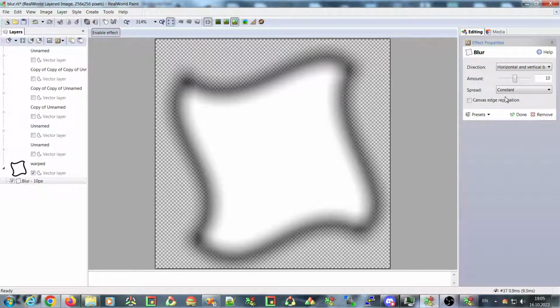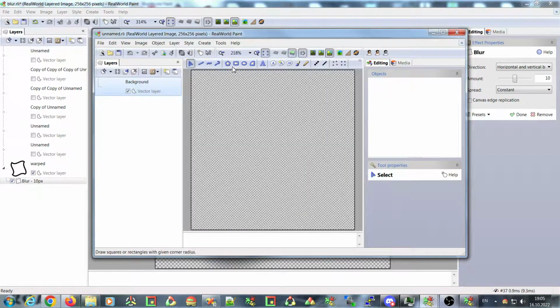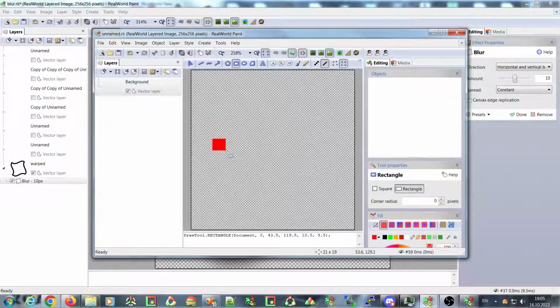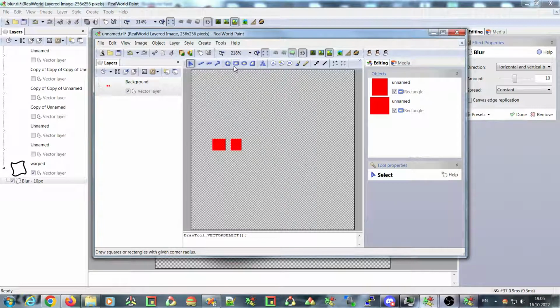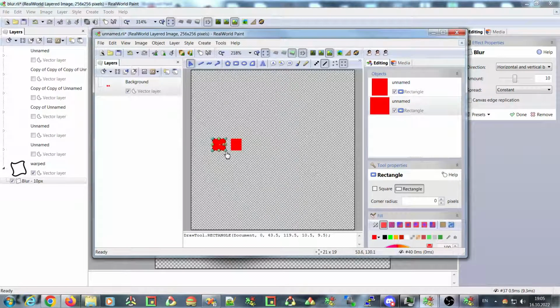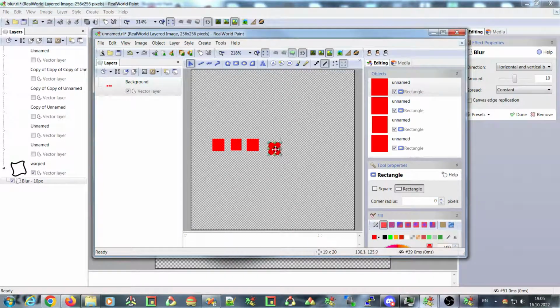It works like this. Maybe I can draw it for you. So let's create a new image and imagine that these are pixels. So when you do a blur, you take one pixel and you do something like this with it.